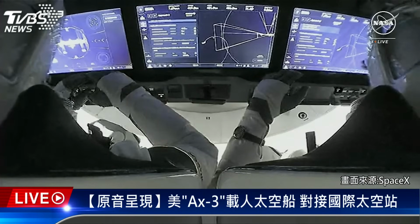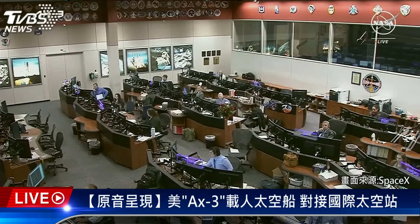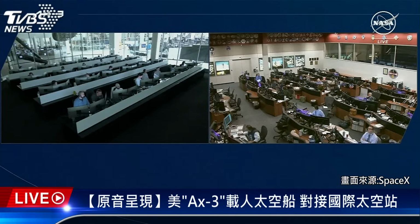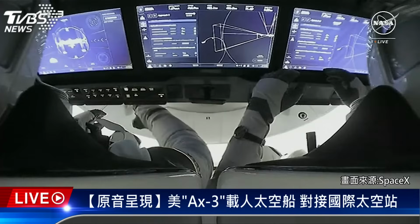We're getting views from inside the Dragon cabin. That was Michael López-Alegría, the voice from inside Dragon Freedom, commander of the Axiom crew. He's confirming what we did report and the flight teams did discuss, proceeding past waypoint 1 and commanding a hold. Teams working in tandem just to make sure everything's in tip-top shape before continuing to press on. Again, we're in an orbital nighttime right now over the North Pacific Ocean. Expect a sunrise here at about 4:45 a.m. Central Time.